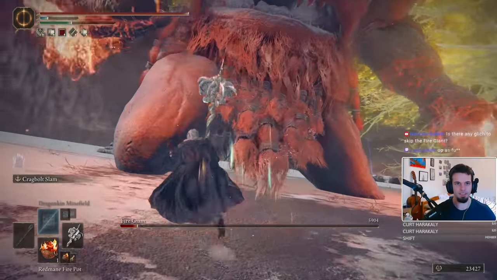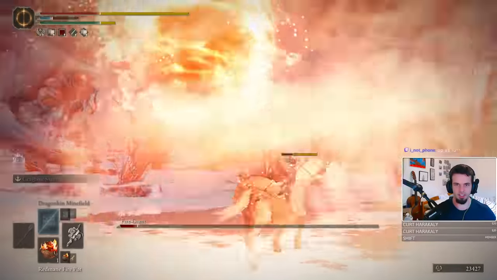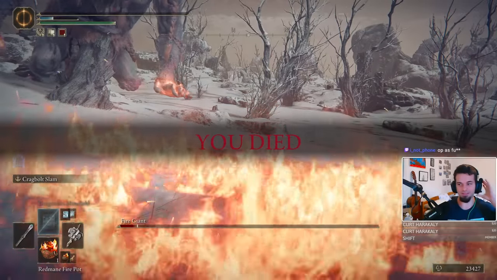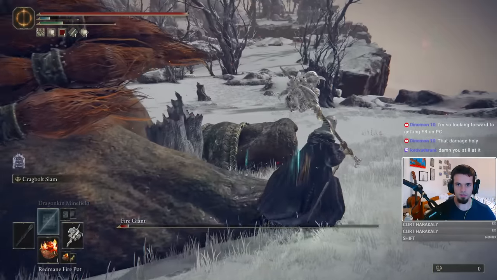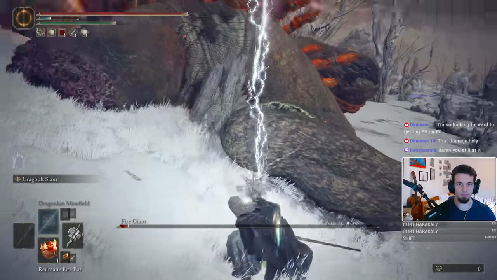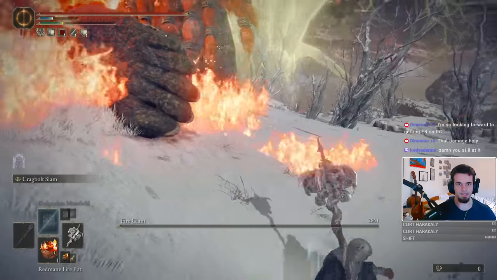This is one of the funnest mods I've ever played in Elden Ring, guys. I swear to God. Run away from the burning balls of justice. Torrent has betrayed me, guys. He ran directly into the burning balls of justice. Now he's staggered and he should be dead with this one. Be gone with the thunderclap. And he is. Good fight.